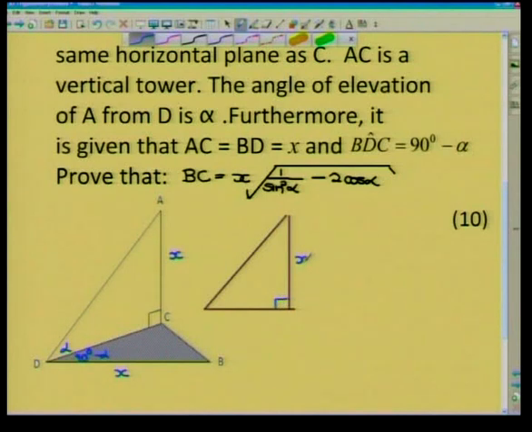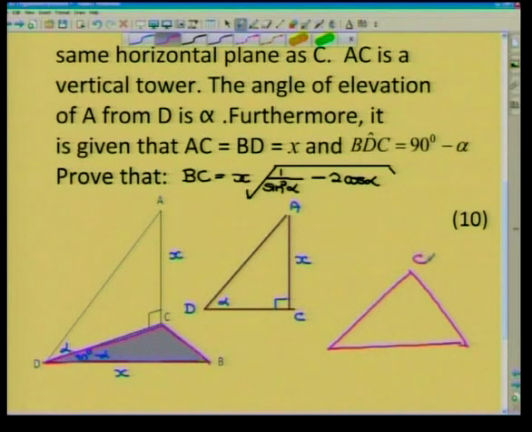And in the right-angled triangle, I know that's x, that's A, that's C, this is alpha, and this is D. And I'm then going to break it up into this one, which is the floor, which is this bit here. And here that's C, B, 90 minus alpha, x, and D. Now the good news is that in the black triangle and in the pinkish colored one, we have got at least one side, which means we can work in either of those triangles.